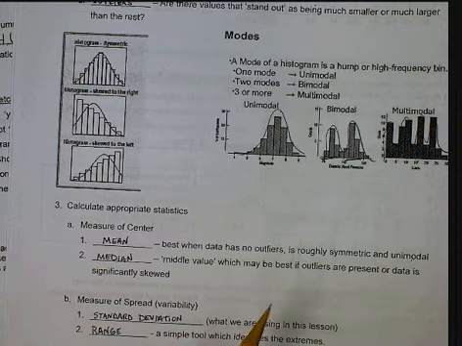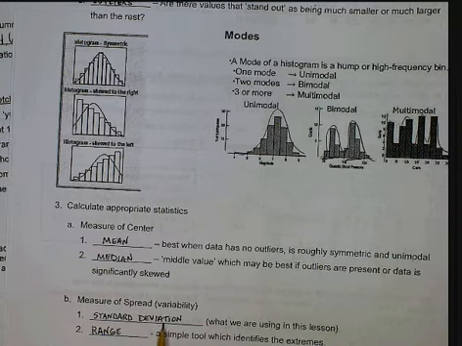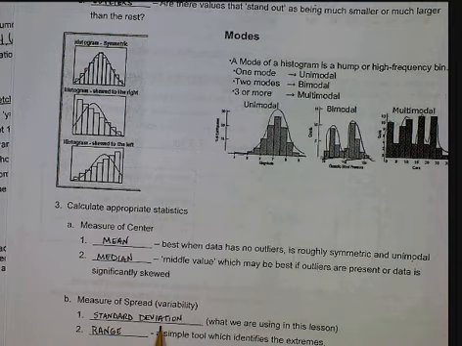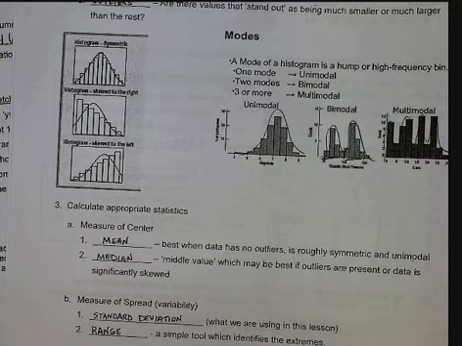As far as measures of spread, we can talk about two types of spread, one being standard deviation. Now remember, standard deviation is the average distance from the mean. So if somebody that's 7 feet 8 inches walks in our room, they are going to make the standard deviation larger. We probably wouldn't want to use standard deviation for our spread because our data is skewed by that really, really tall person. So we would use range. And range is simply the maximum data value minus the minimum data value.